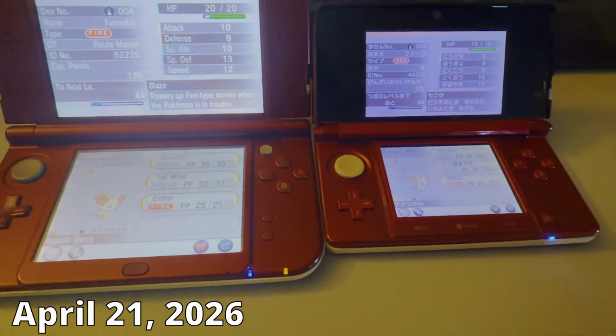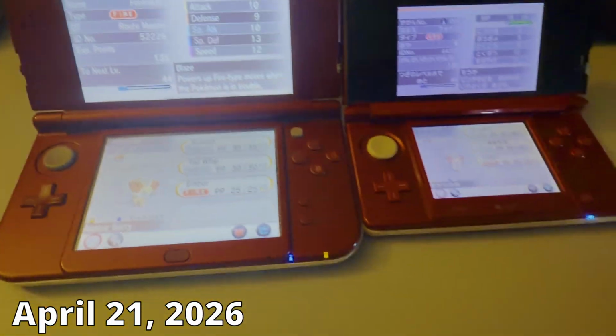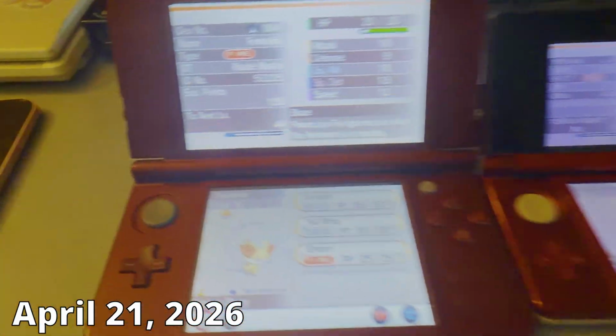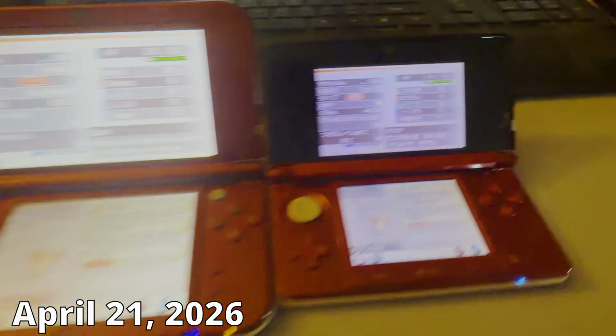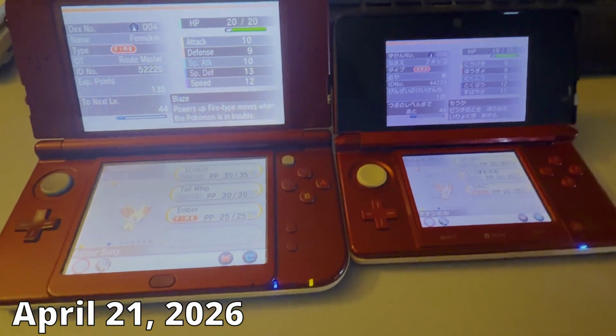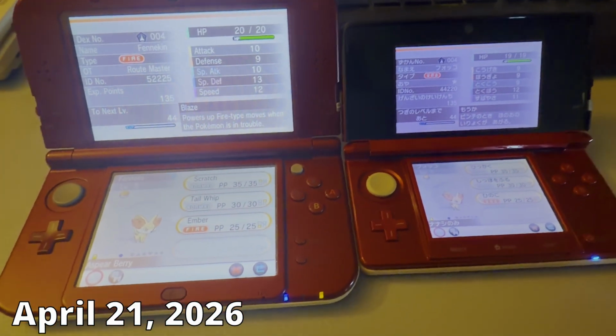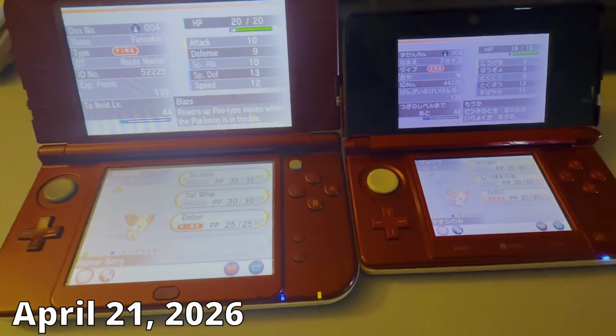Hello, Nanabun here with a quick update. I am on day 14 of hunting this Fennekin. I've got both my systems going with my English X and Japanese Y. I think it's still going well. I'm at 2,424, kind of a random number, but I felt like doing an update because it is 2 weeks since I started this hunt.